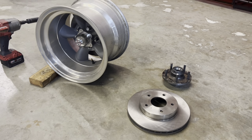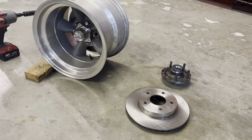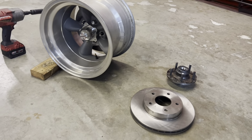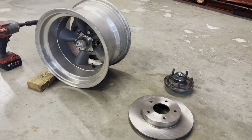But today I'm going to try to make a quick video of a little project I've been working on for myself for probably about the past month. I've been collecting parts, and truthfully, I don't really even know if it's going to work yet. From what I have read, I think it will, but I'm going to give it a shot either way.